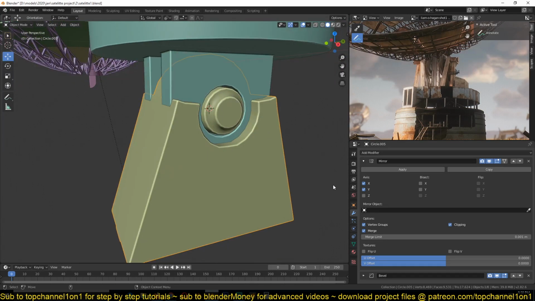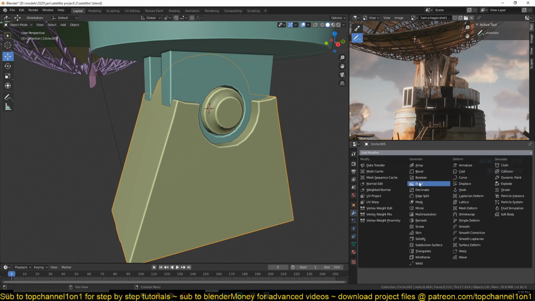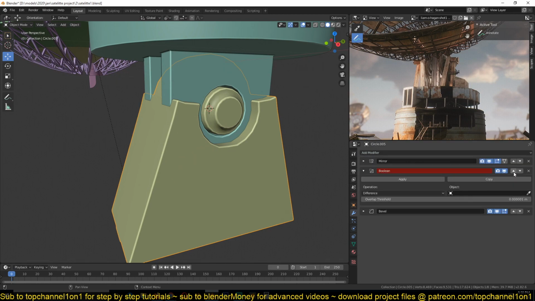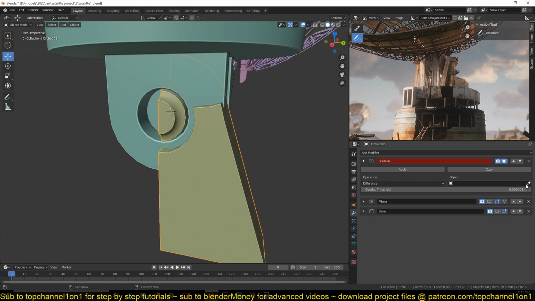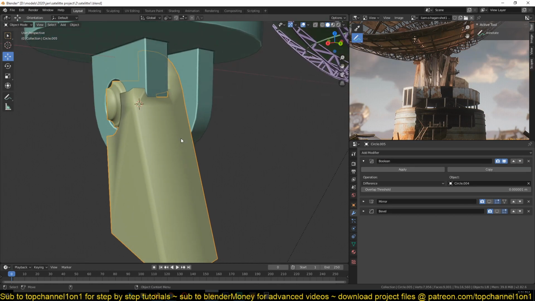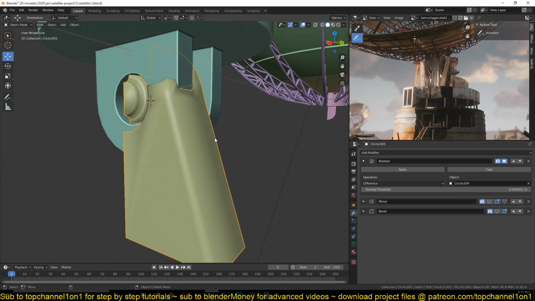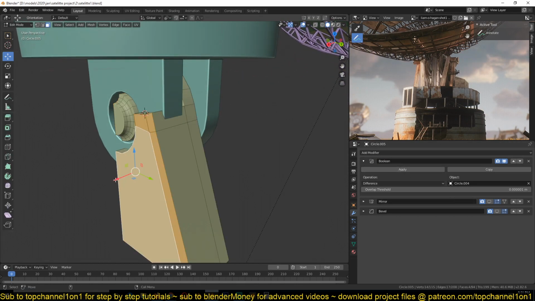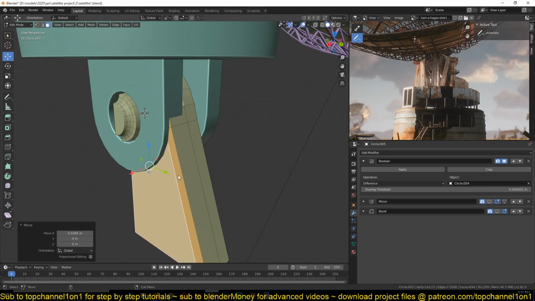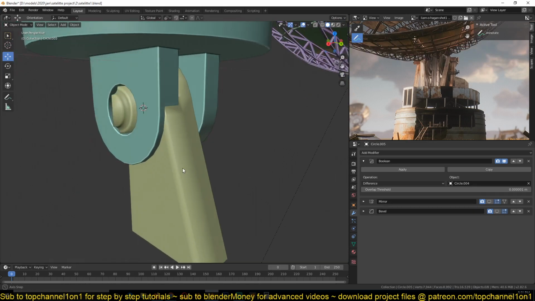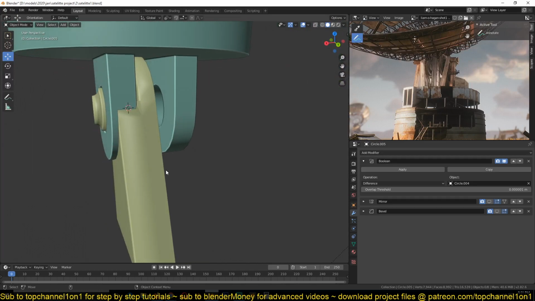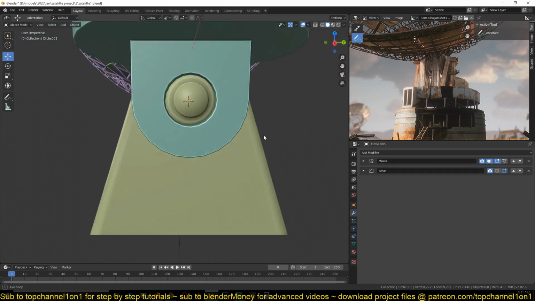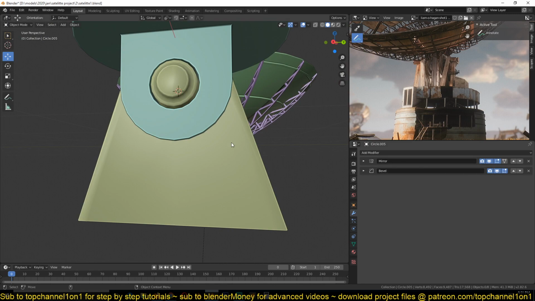Now what we can do, we can add a boolean above the mirror. Let's first turn off the mirror and see, and select this as the object. I think we can also maybe, instead of pushing it out to that side, push it to around there. Yeah, I think that could work really well. And then now we can apply that boolean, bring back the mirror, and that.